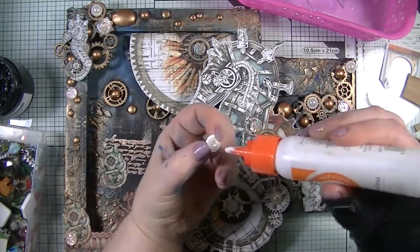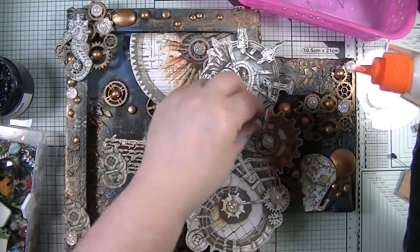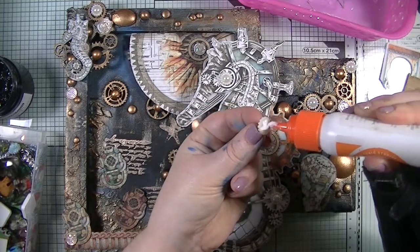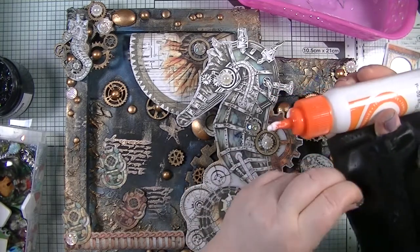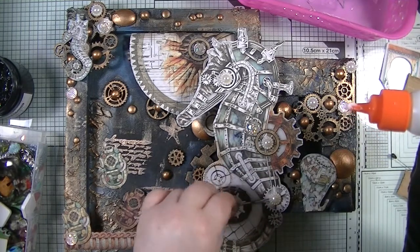So, yeah, right. We have got quite a bit of glue strings. So I am going to grab my heat gun and we're going to get rid of those because they are just a pain in my life. I'm loving this. Now I do have a little sentiment as well that I would like to put on.